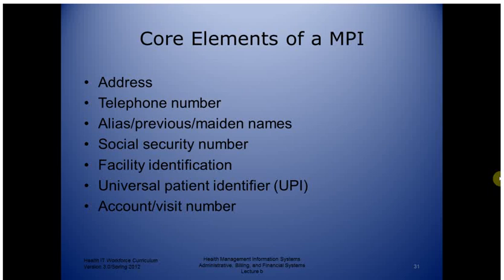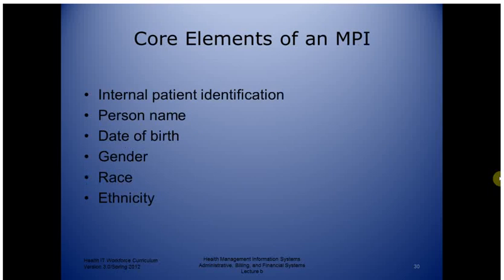And when we think about, you'll see the assignment is to try to come up, this is the challenge, and the next part of the lecture is the challenge, we don't have a way to come up with a UPI yet. My husband joked, if for my master's thesis I should figure this out. I said, you know what, they've been working on it for 10 or 15 years and haven't figured it out. If I can do it, I'll be a very wealthy woman. But when we look at some of these things that are required, right, a person's name, what if they get married? What if they choose to legally change it, because one of my professors was male, but he changed it back to the original name that they came over to Ellis Island with.